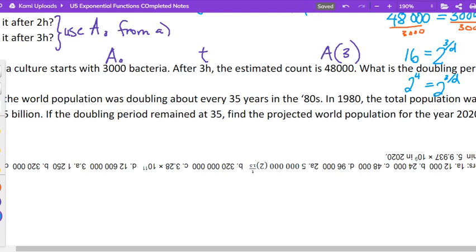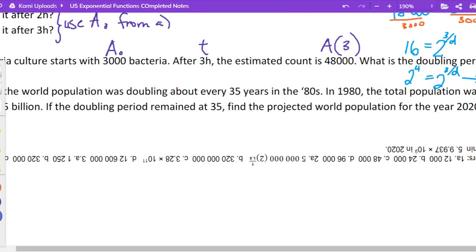Can I solve for d? Yeah, it's not pretty. It's going to be 0.75, but I can do it. So when I'm at this point, I can say, okay, since the bases are the same, therefore 4 equals 3 over d.